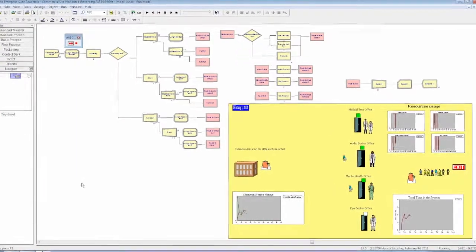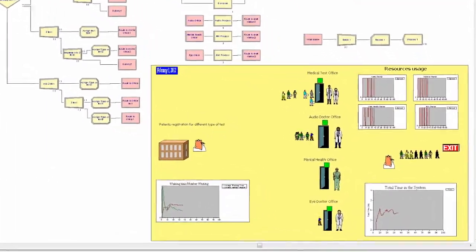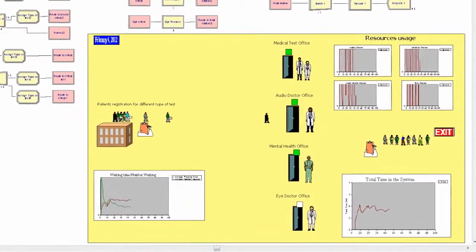My area of research is looking at healthcare processes and trying to redesign them to provide more effective care. One of the things that I can do is create simulation models that mimic the real systems and allow one to experiment with those systems without having to change things in the real world. By modeling the overall system, we can find the best option for the system as a whole, for the people involved, as well as provide better treatment for the patient.